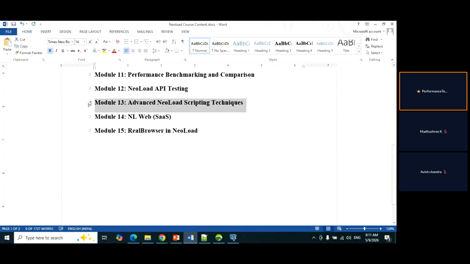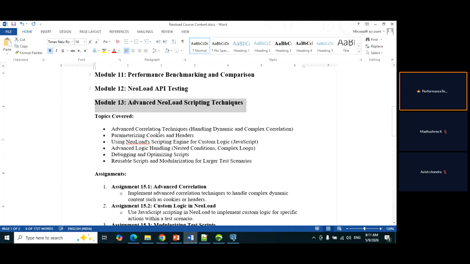Coming to module 13, the advanced NeoLoad scripting part, I'll cover how to create the frameworks, how to create advanced correlations in order to extract the dynamic values, how to parameterize the cookies, and how to write custom logic wherever it is required.